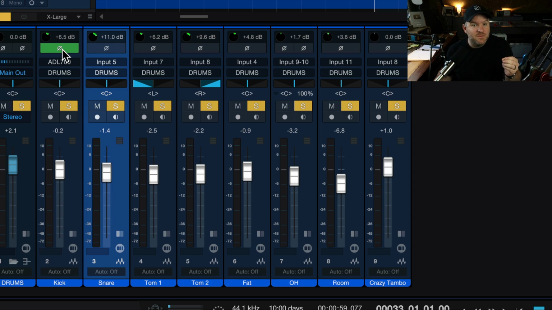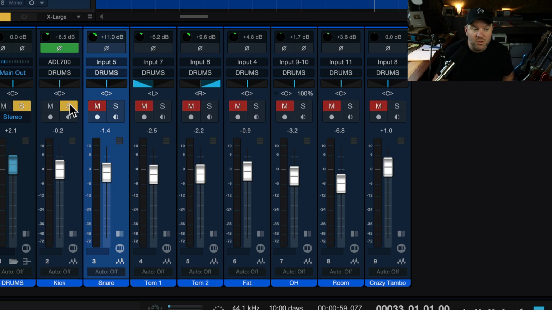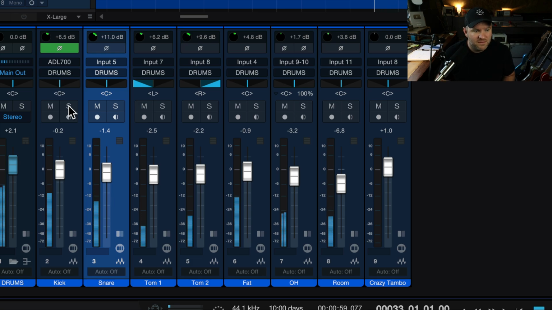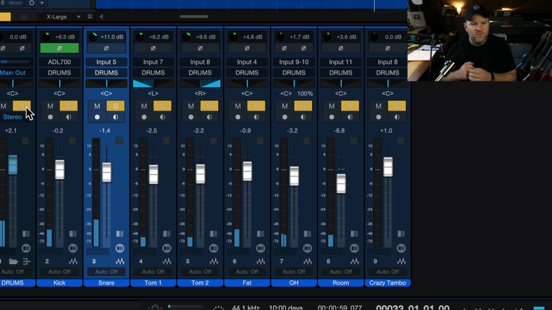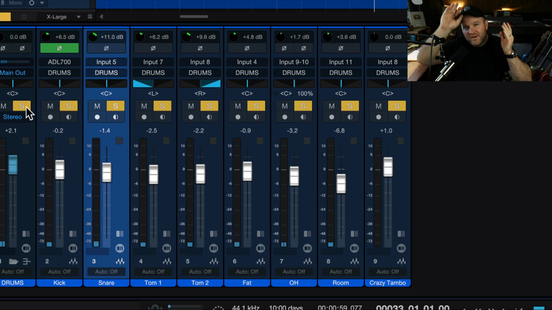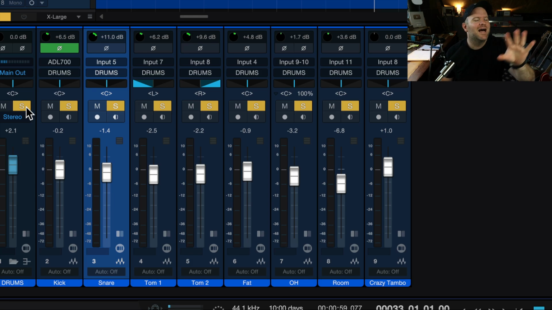But the times when it makes a dramatic difference, imagine if you forgot to check the phase. And so you're sitting here trying to boost to get some more low end out of this thing and you can't understand what's happening because when you solo it, it sounds one way. And then when you hear it with everything else, it sounds different. And you keep going back and forth and you're scratching your head and about to pull your hair out, if you have hair, because it's not doing what you want it to do. This helps solve that entire problem.